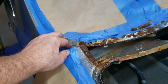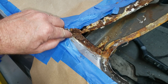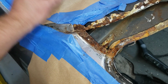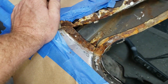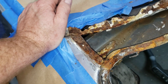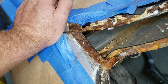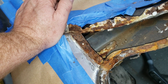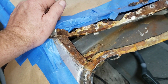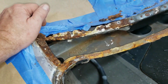I suppose, you know, if we got drastic, we could probably come in here and then just cut all of this out. We'd have to form up a piece of metal first before we did that to conform to that shape, and then we could cut it out and weld in some new steel. So how we're going to go about that, I don't know yet. Cardboard maybe? Thin aluminum? I don't know. Need something to serve as a template. I'm just thinking out loud. Kind of thinking this up as I go along.